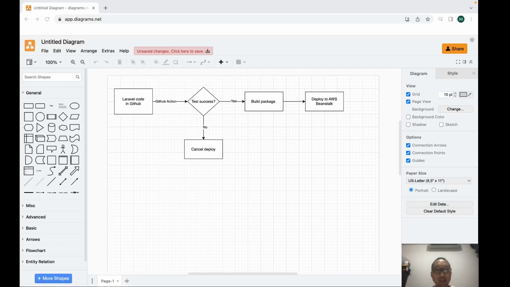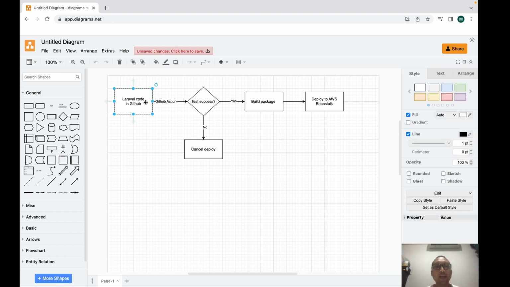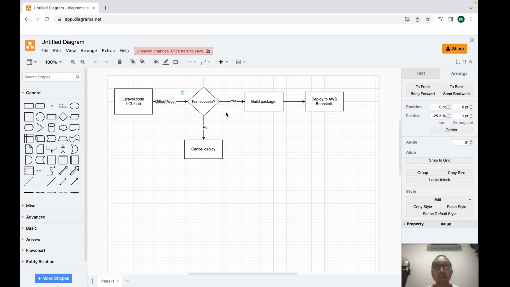Hello everyone, welcome to my tutorial implementing continuous integration and continuous deployment through Laravel and GitHub Actions. What we are going to achieve through this tutorial is, first, we will create a simple, very basic Laravel app, and it will be stored in the GitHub repository, which is in this diagram position. Then we will implement GitHub Actions to implement continuous integration and continuous deployment.